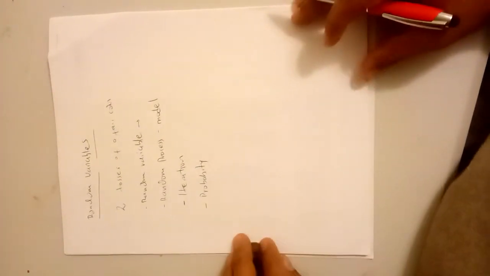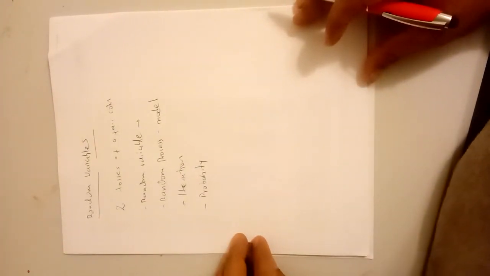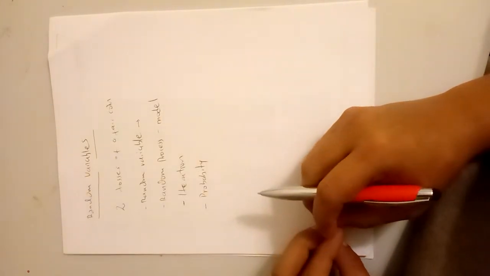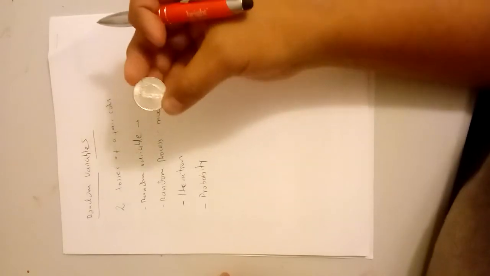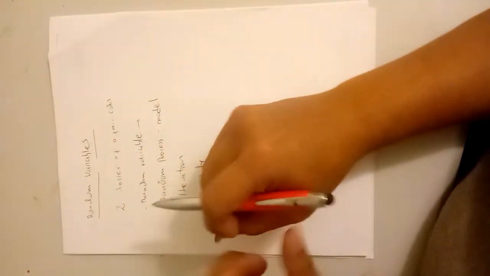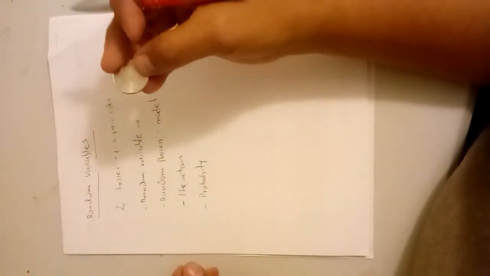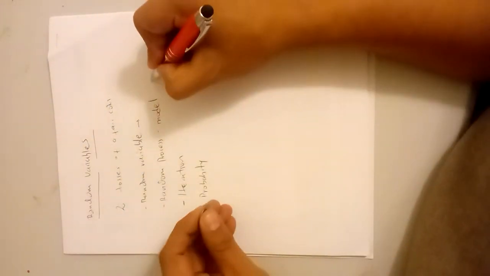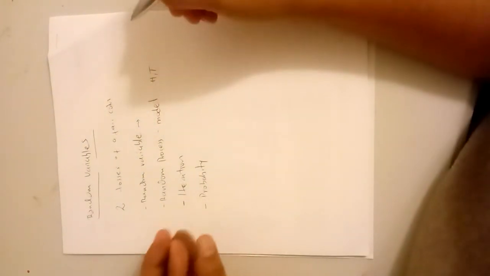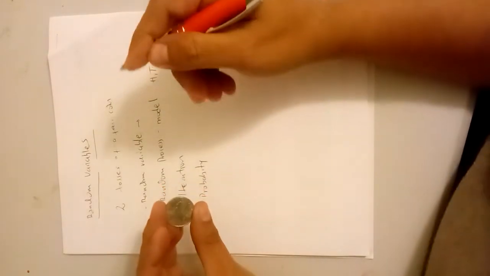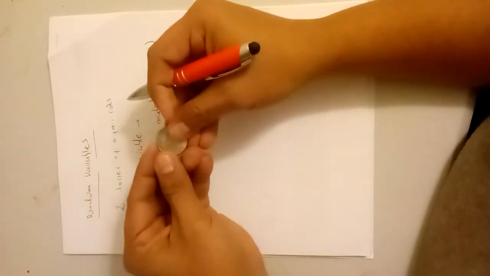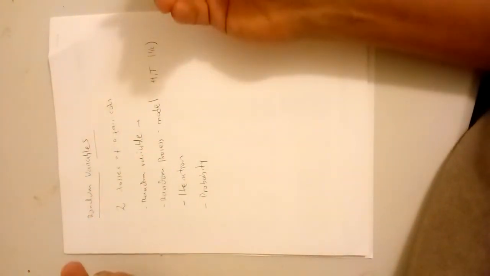So let's take in this example the concept of a fair coin. In this case, the coin is the random model, and this random model only has two different outcomes: heads or tails. They are of equal probability of 1/2. In that case, you get tails or heads, each one with the same probability of 1/2.